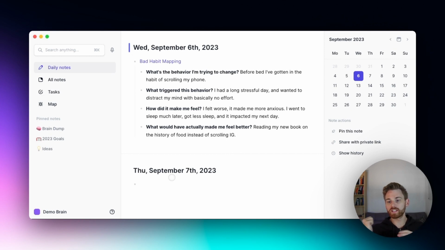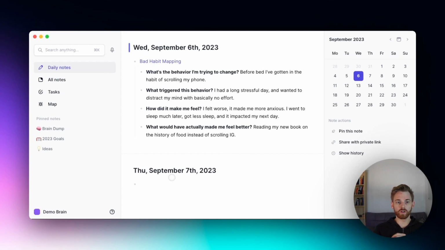So if tonight I cave and I start scrolling Instagram again, I'm going to do this exact same exercise with basically the exact same information, because I need to solidify this in my head that the results are unwanted from this behavior. I consciously know this, but I need to really solidify it in my subconscious so that my behavior changes off of it.